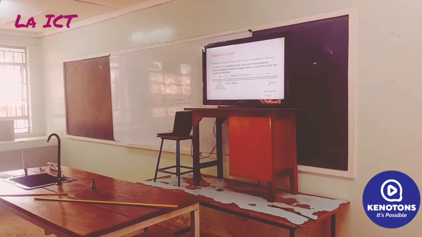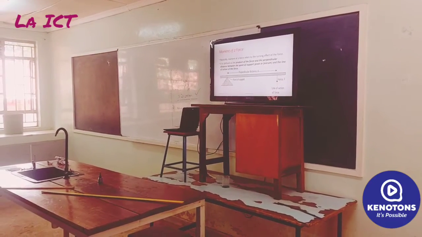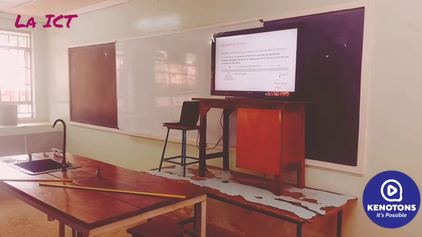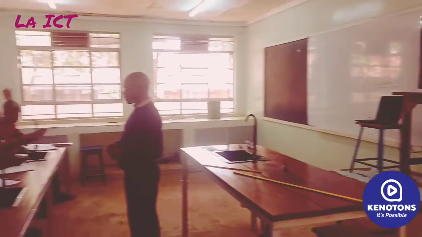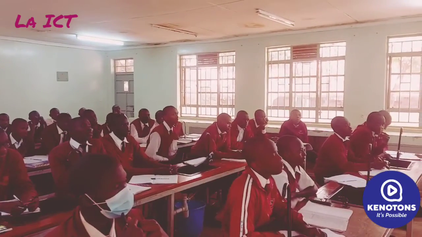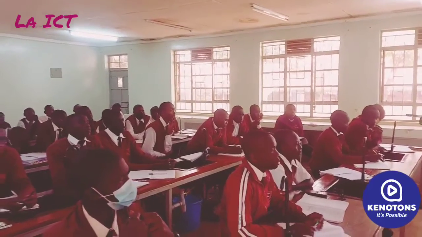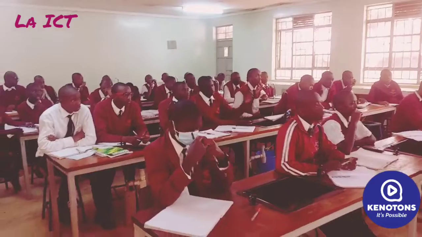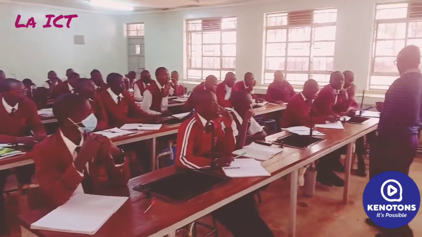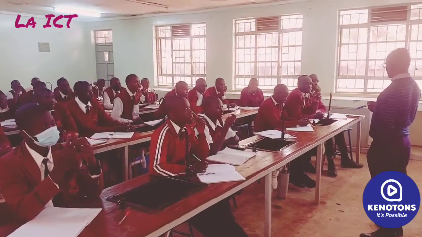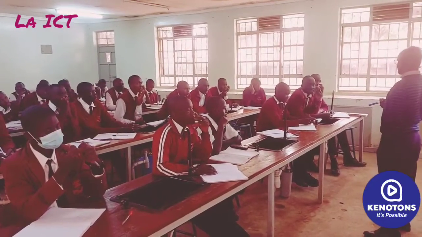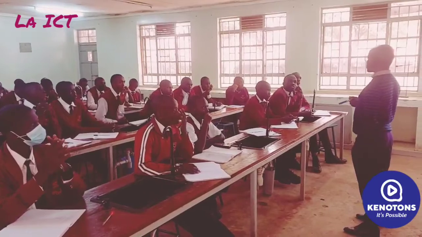So from the definition, now we are able to identify the SI unit. Can someone tell us what is the SI unit from the definition? Yes, Atul. Newton meter. How did you get Newton meter to be the SI unit? Force, whose SI unit is Newton, multiplied by the perpendicular distance, whose SI unit is meters. Good. So that is it.